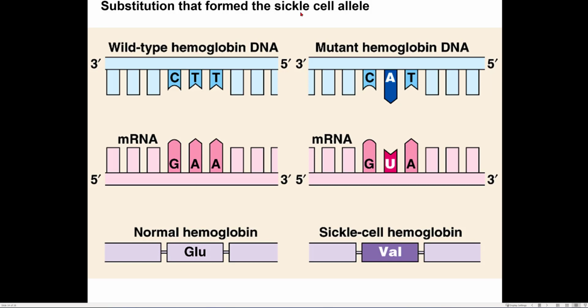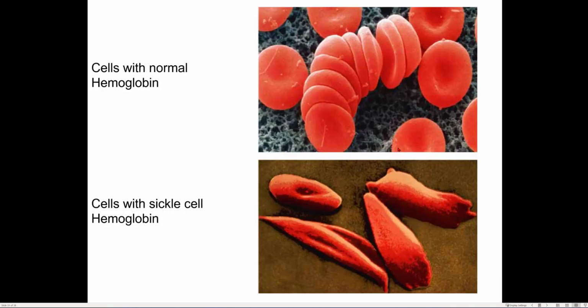In sickle cell anemia, instead of CTT, there's a 1-letter change. It changes to CAT. That changes the mRNA to GUA, and that changes the amino acid from glu to val. That simple change, that 1-letter change in one gene, causes the blood cell to behave differently and to change their shape. And these sickle cells clog up our capillaries. They cause tissue damage. They oftentimes cause a premature death in the individuals who have this disease.